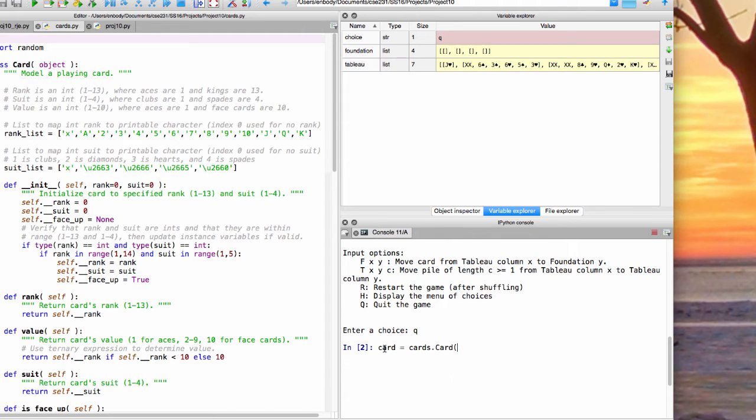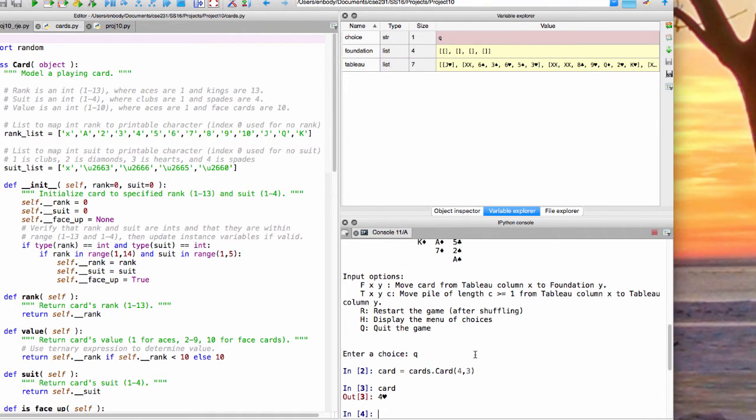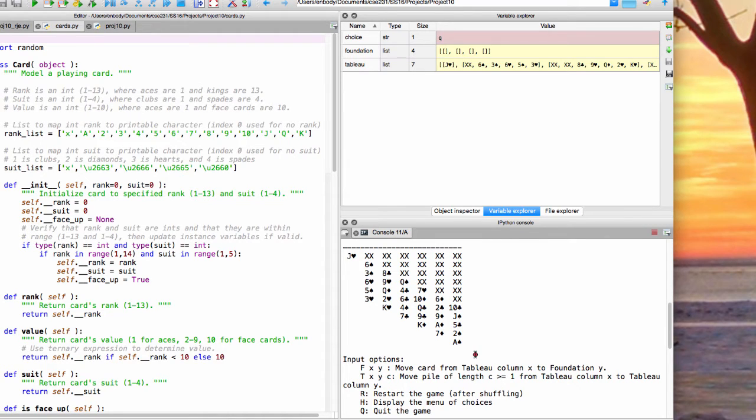Now we can see by looking in the cards class that rank is followed by suit, and I wanted to do hearts, and so there it is. The 3 is the hearts. So to do this, that means I have a rank of 4, and this will be hearts. Let's see how I did. Okay, so I have a 4 of hearts. And what I'm going to do is put that 4 of hearts on the end of this column. And so I'm going to change that card to be the 4 of hearts.